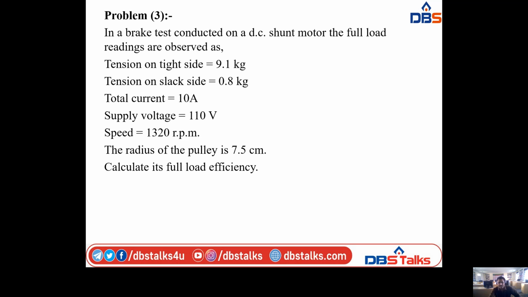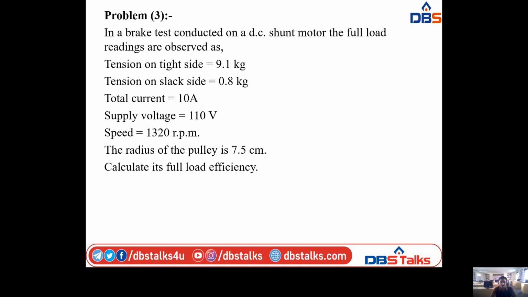And stray loss we already calculated, that is the stray loss for each machine is equal to total stray loss by 2. So from that we get 615.2 watts for each machine, that is for the motor and generator. So here the total loss formula, that is total loss is equal to armature copper loss plus stray losses. Here the armature copper loss for the motor is 1240 watts plus stray losses 615.2, and finally we have the total loss is 1855.2 watts.